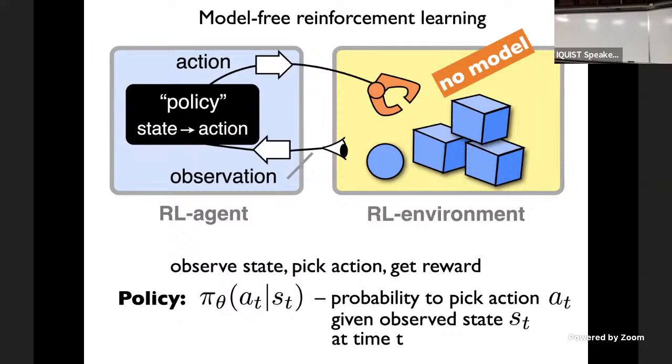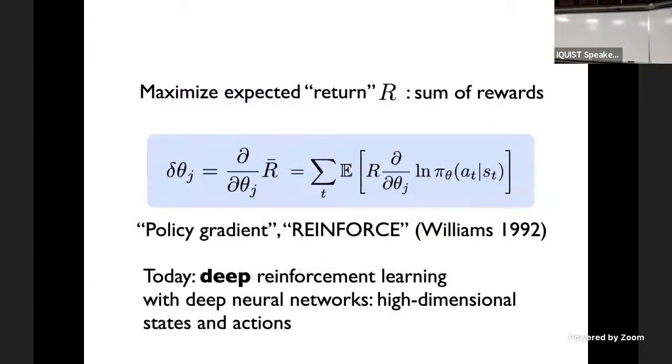And now one way to encode this policy would be to talk about probabilities. So given the observed state S, what's the probability that I should take a certain action A? So that's a probabilistic policy as opposed to deterministic. And there is an advantage in having such a probabilistic policy because you can imagine that it is parameterized by some parameter theta, or maybe actually many parameters. And you can now start changing these parameters, adapting these probabilities continuously, and trying to increase the reward that your agent gets in the long run by adapting this policy. So that's why people like this. And so there are several technical approaches to doing reinforcement learning.